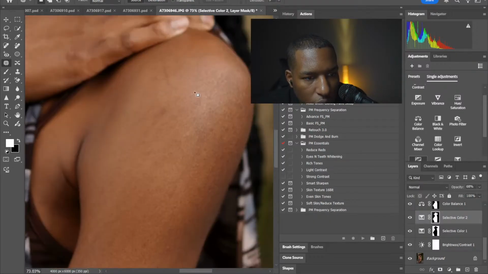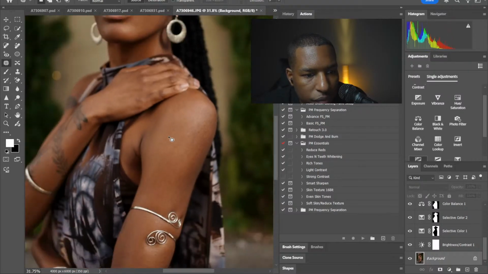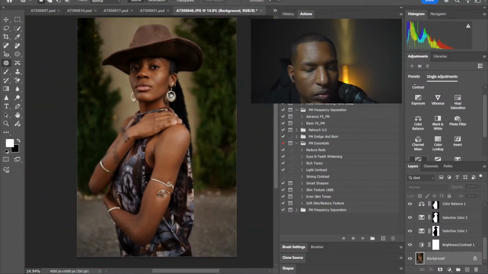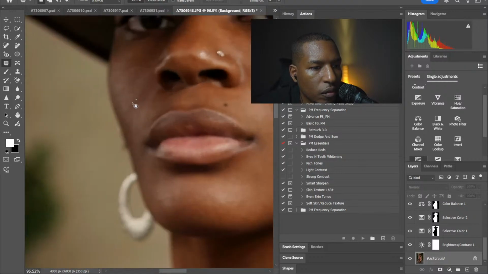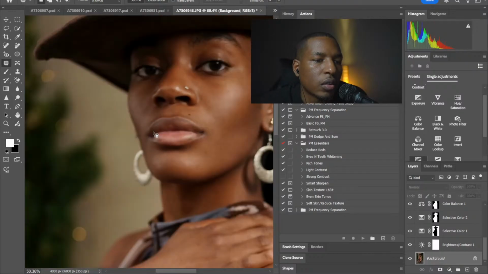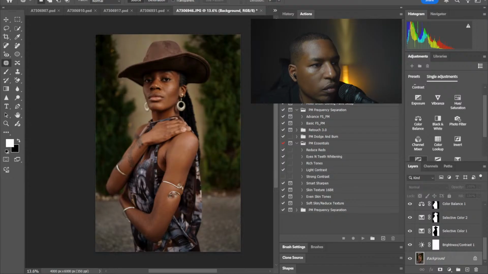See if she got anything on her arms. Might as well get it real quick. Bam. I'll get this little line right here. I like it.